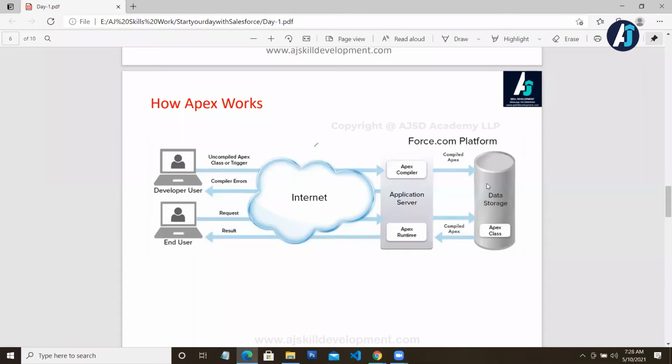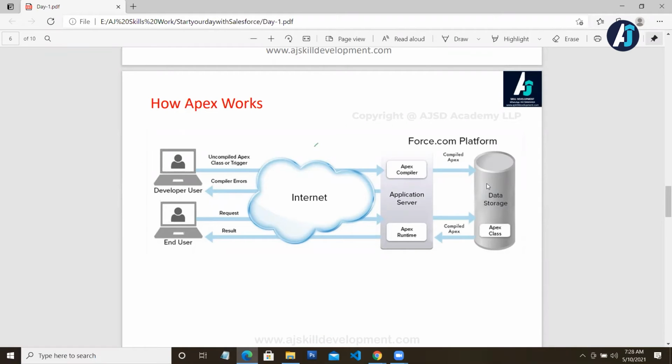That is called the force.com platform. But before that, the force.com platform will check your program to see whether it contains any errors or not. If your program contains any errors, it will send you the information that, see guys, these are the lines where you have errors, please correct them. Till that point of time, your code will not be saved. Unless your program does not contain any errors, only then the code will be saved with your server.